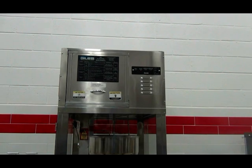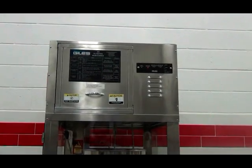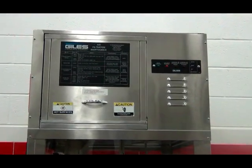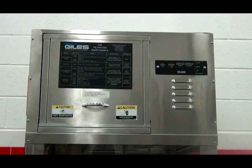The Giles Ventless exhaust hood that is mounted on your Creator's popper has a three-stage filter system that will filter the grease vapors that are produced when popping corn. With proper care and maintenance, the hood will provide years of trouble-free service.